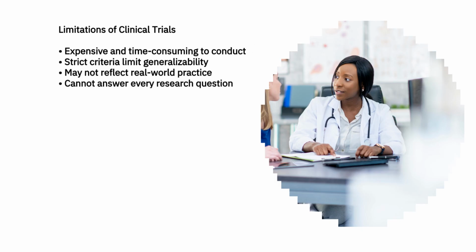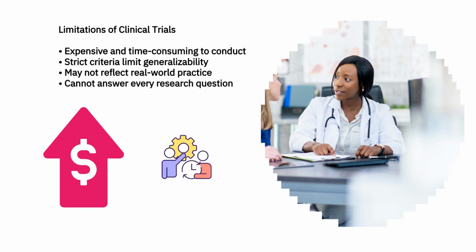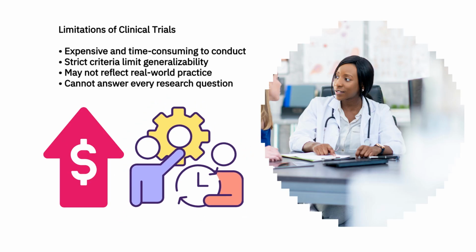Even though randomized controlled trials are the gold standard, they come with important limitations. First, they are expensive and time-consuming. A single phase 3 clinical trial can cost hundreds of millions of dollars and take years to complete. This makes it difficult to generate trial evidence quickly, especially when new questions emerge in fast-moving fields.